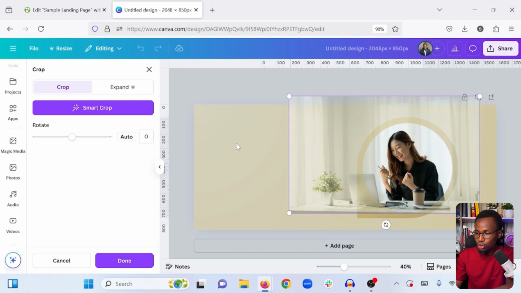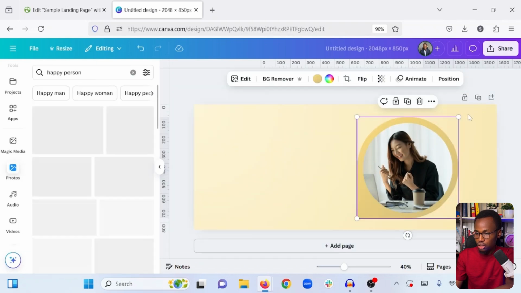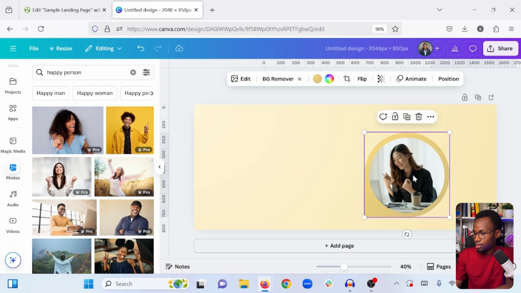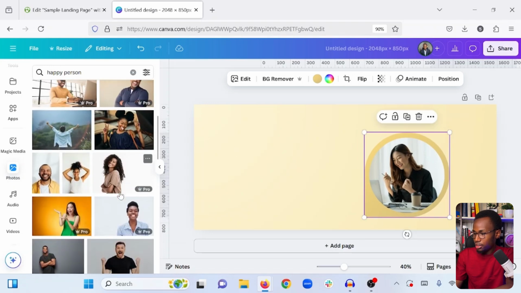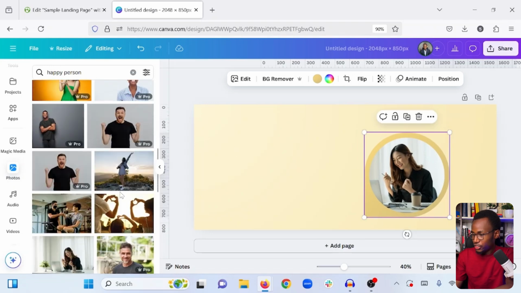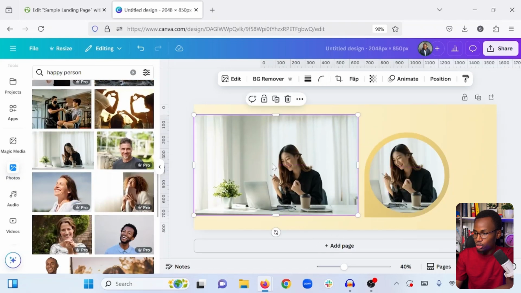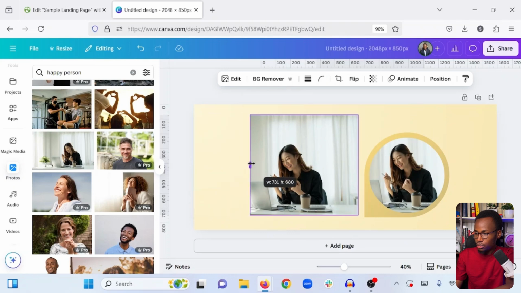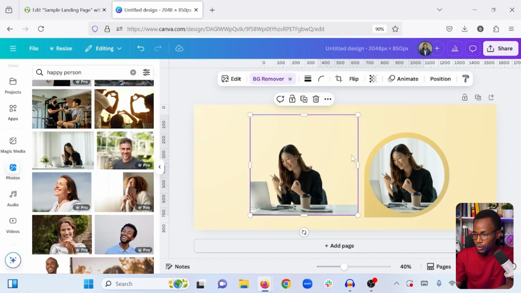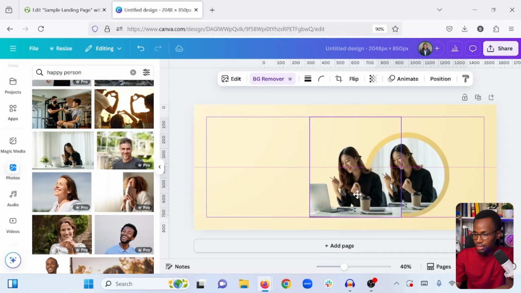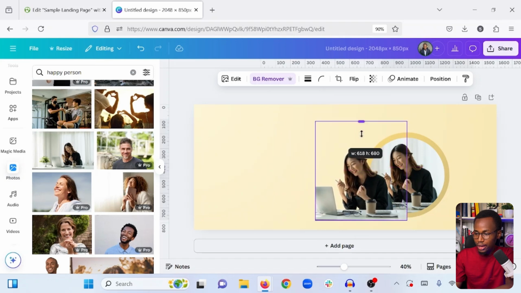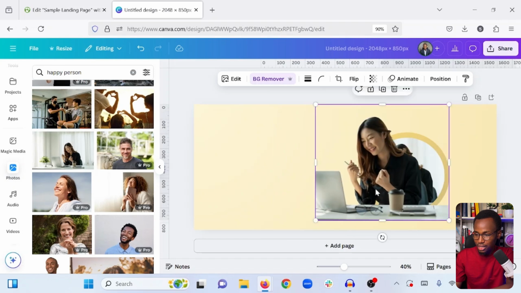And I am going to resize it, but I'm going to do something else. And what I'm going to do is I'm going to reduce the size of this. Okay, and I'm going to add the same picture again on the page. This one. But this time I'm going to remove the background of the image. So I'm just going to come to the top here and click on BG remover. Okay, I'm going to reduce the size a little more again, and I'm going to drag it here. But I'm going to be careful not to replace the picture that I currently have. So I'm going to do something like this.